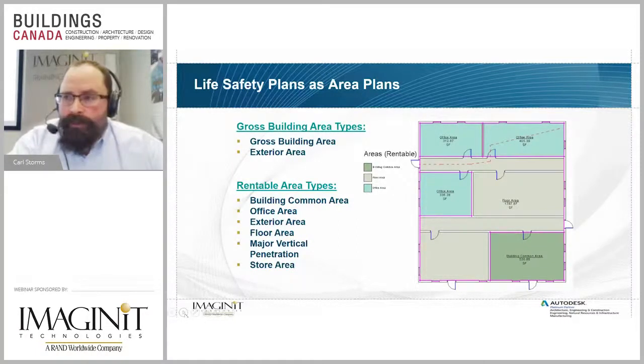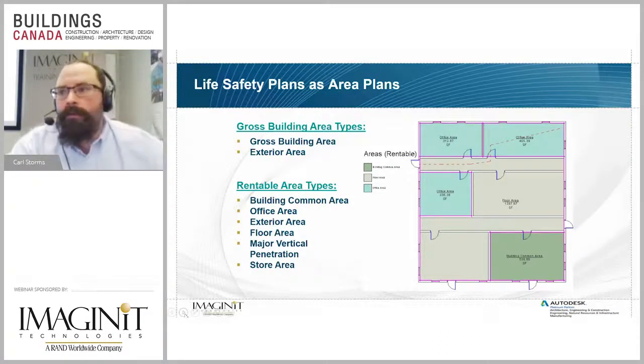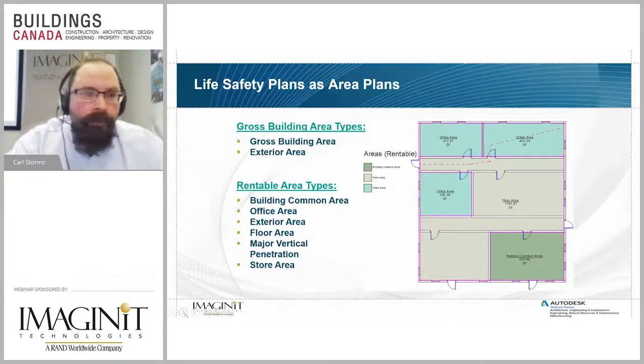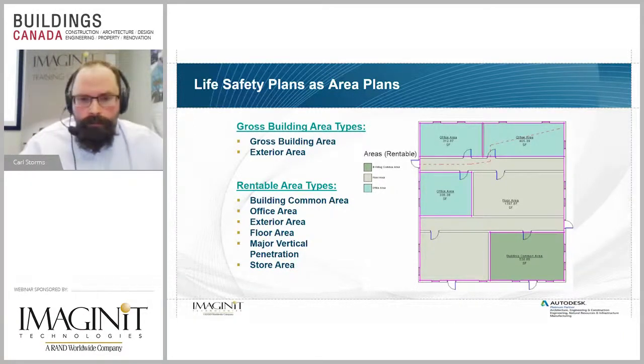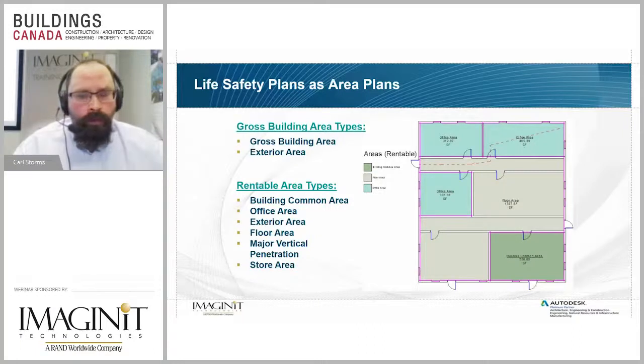If we move down to looking at something as a rentable area type, we now have 6 different options of how we're going to set up those rentable area types. I won't go through reading them all off, they're there on the slide, but depending on what you need, you can set up those areas based on your type, and again, get that information out of your model without having to do calculations, because the model does that for you. You adjust a room, you move a wall, that information is going to automatically update for you. So again, you can just go back to the schedule, or even if you have a tag that's showing you the information, go back there and it's going to tell you directly as soon as you look at it.